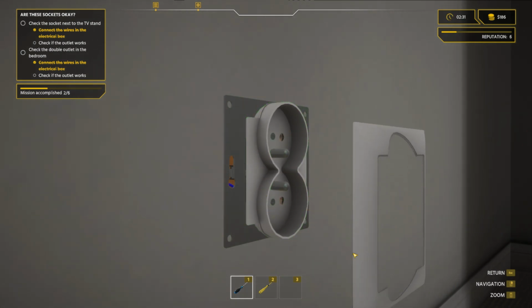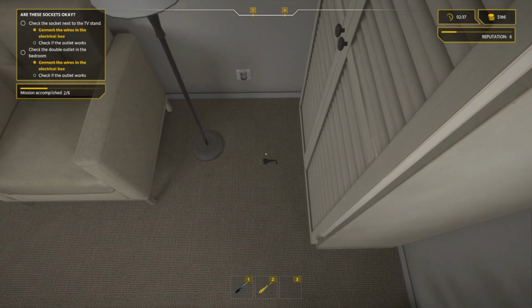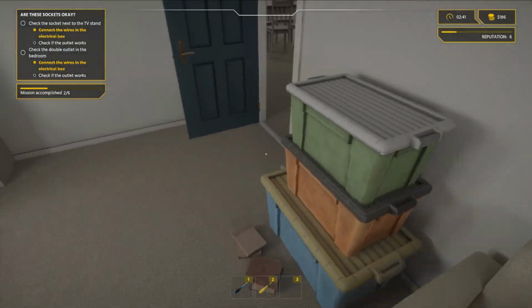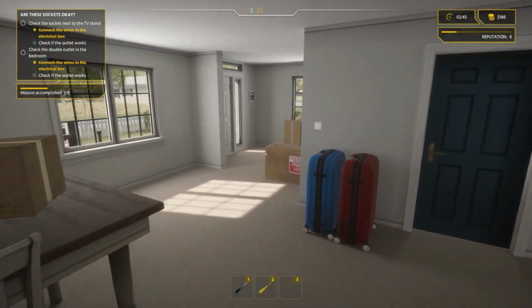Keep forgetting to click the screw. Let's use the arrow. Alright, and then we can plug it back in. Let's go turn that power back on. Is that the front door we got?